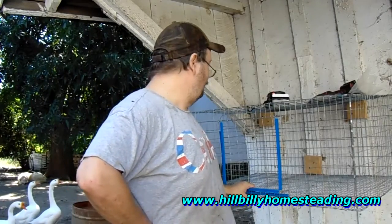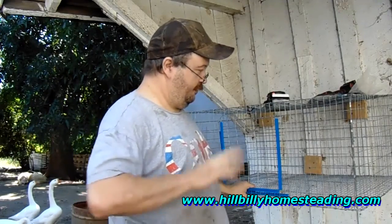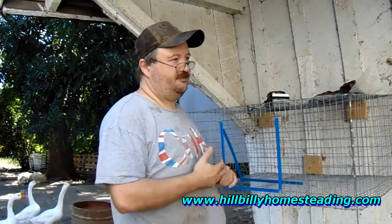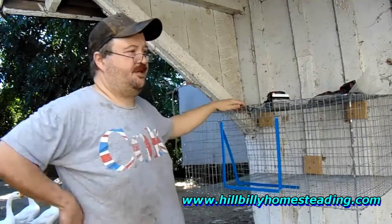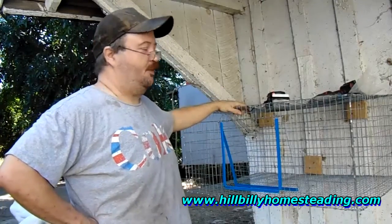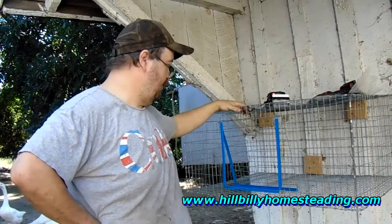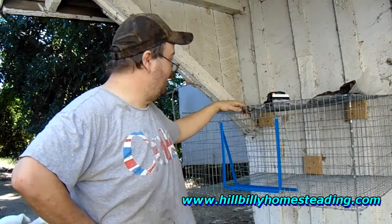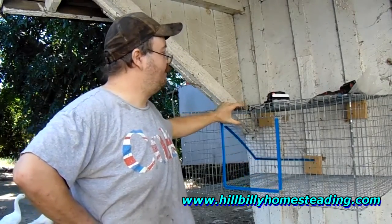I would love to have given them the 36 by 30 cage, but we just can't reach them. So we're gonna do this. I think this will work. I know a lot of people that use this size, and it seems like their does are perfectly happy in them. So these are definitely bigger than what we've had New Zealands in so far.